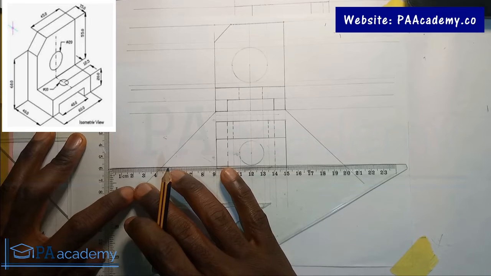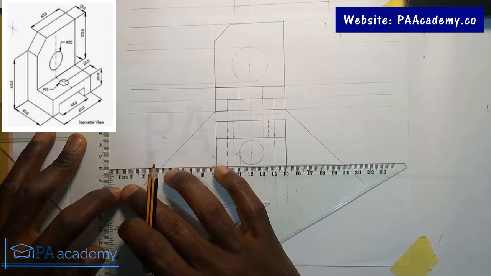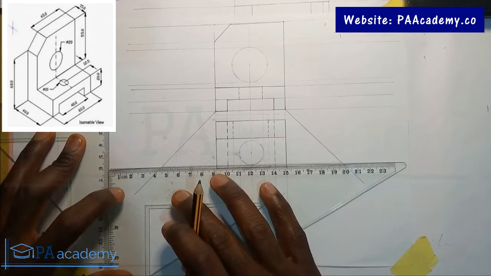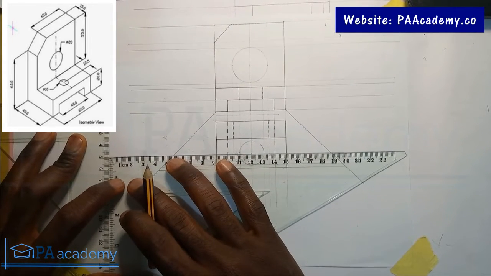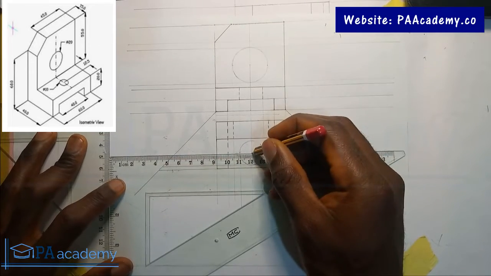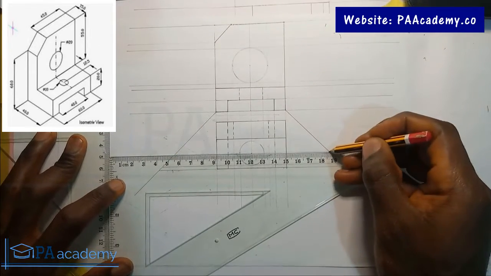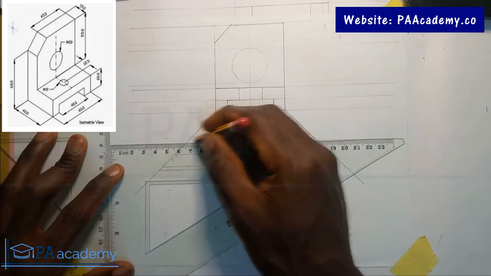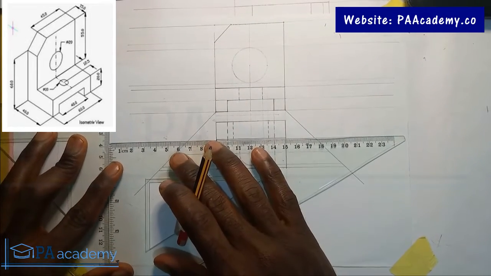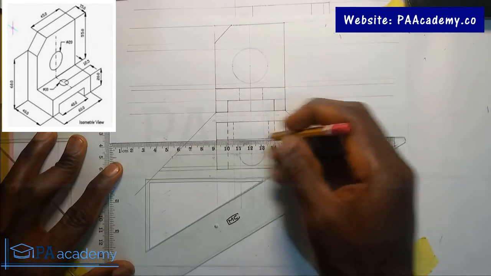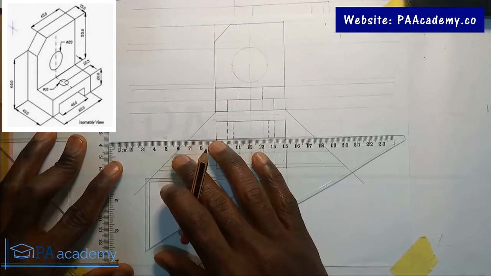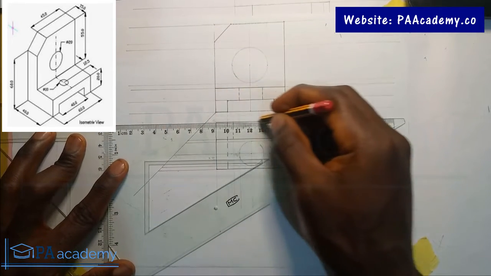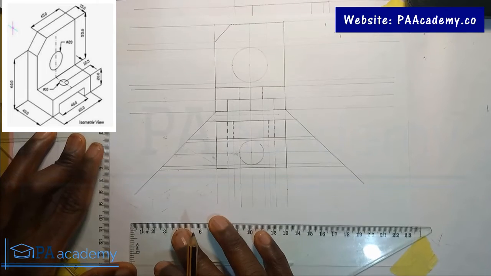So from the circumference of this circle, also from the center, from the upper circumference, from this, and from the top. So you're going to be having something like this.